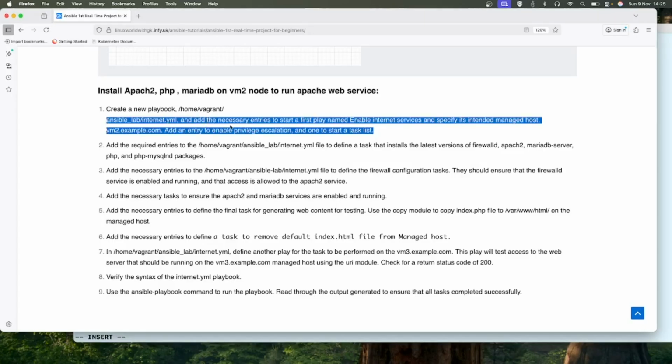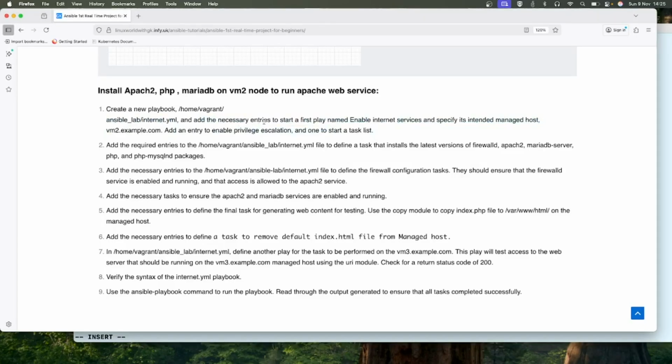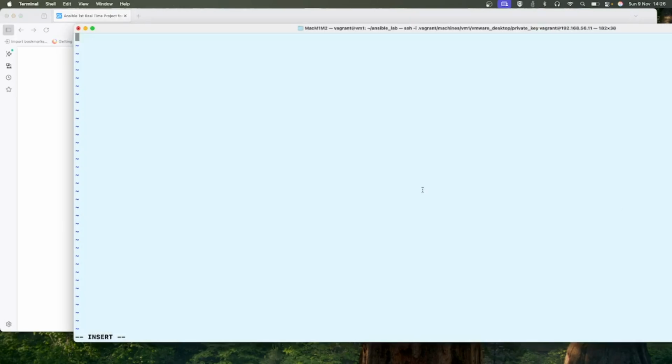Here you can read: add the necessary entry to start the first play named enable internet service, and specify its intended managed host, vm2.example.com, and add an entry to enable privilege escalation and one to start the tasks. Let me do all these things one by one. So I will start writing the play.